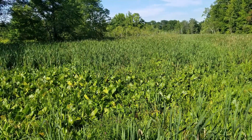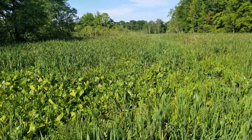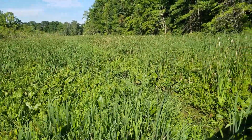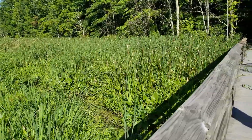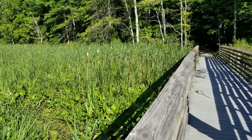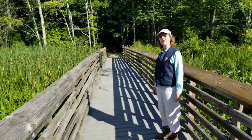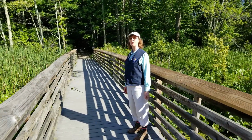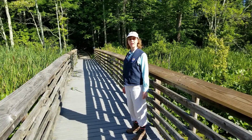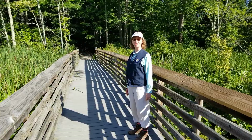I'd like to show you the white fluff that's on top of the cattail. That serves as bedding for bird nests, and also Native Americans would use that to line their papoose for their babies. You see, back in the olden days, we relied on plants much more to take care of ourselves and our babies, and we still do.